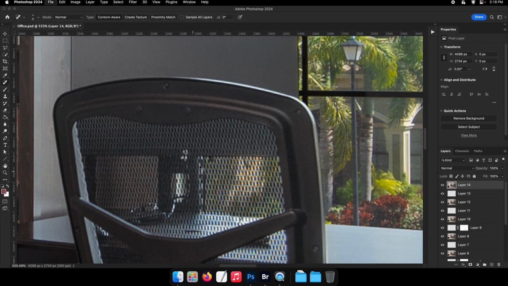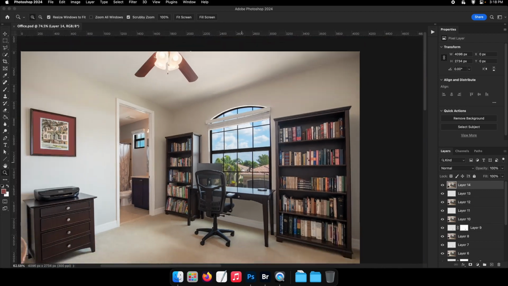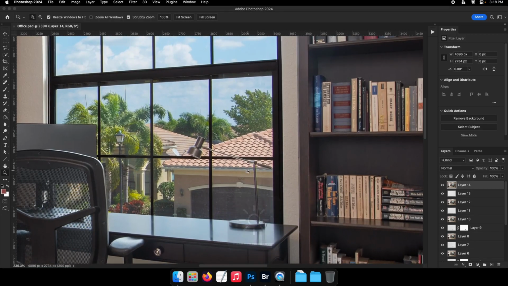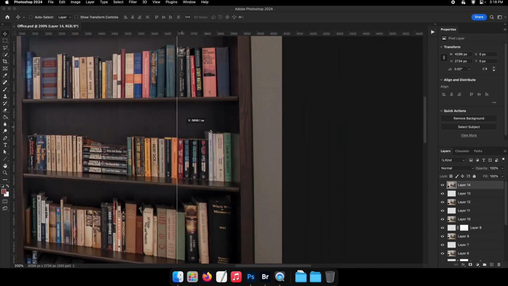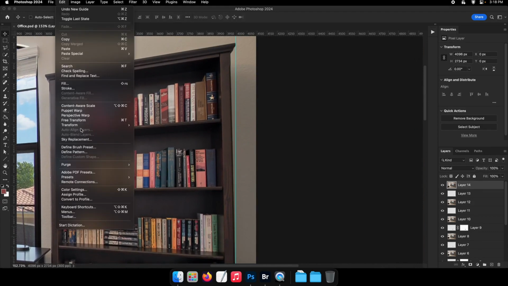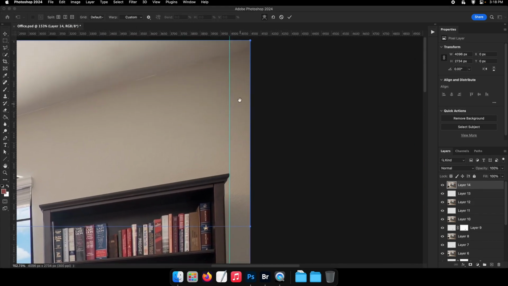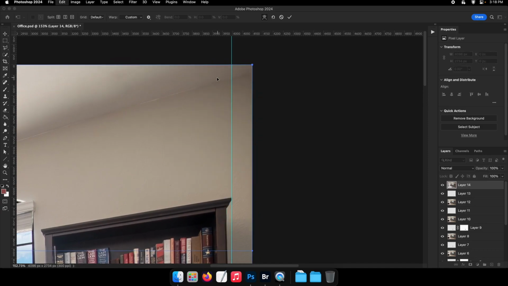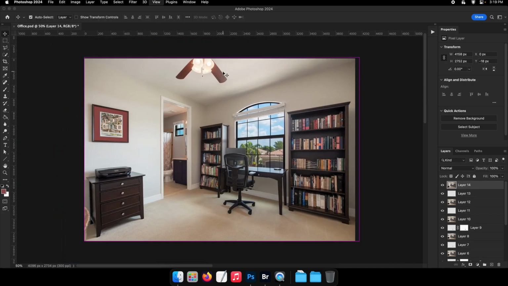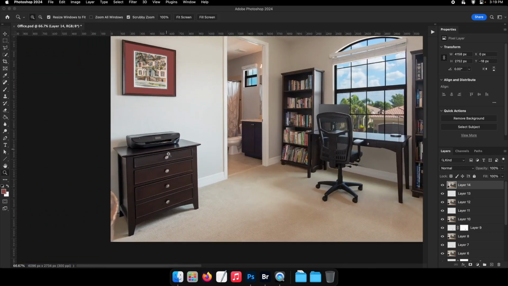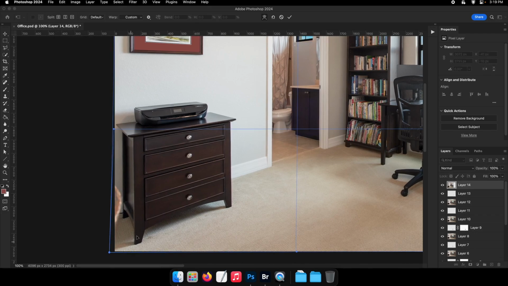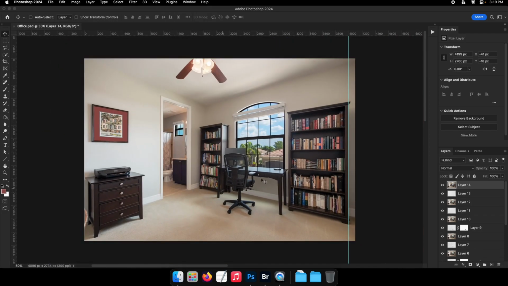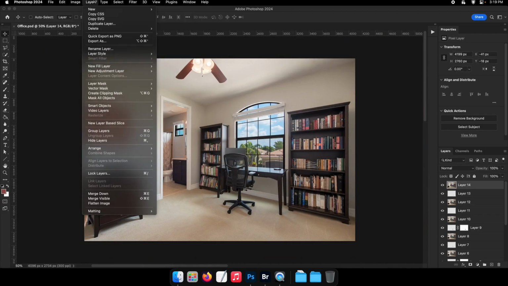The spot healing brush and content aware tools can be so helpful sometimes. Zooming into that lamp, making sure it looks decent. I'll go ahead and draw out a guide. And using the warp tool, I will straighten this out. I don't like to use the lens correction tool. That thing is garbage. Usually just ends up making the image look worse. Just try and straighten that stuff out a little bit. Doesn't have to be perfect, but I think that's a good result right there.